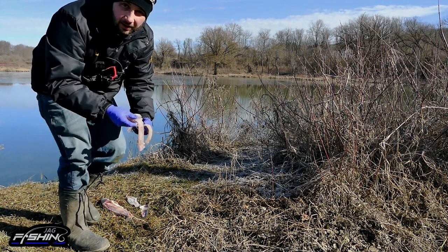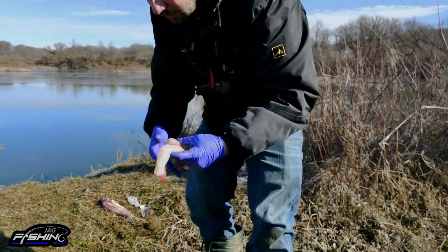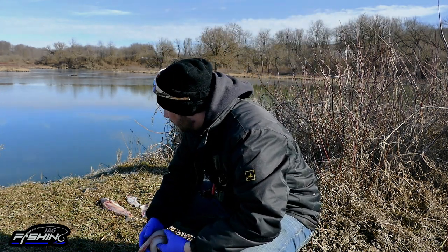Yeah. All right, guys, so there it is. We got two really nice fillets over here off of this guy. I cleaned it up. There's no bones in it, no pin bones.